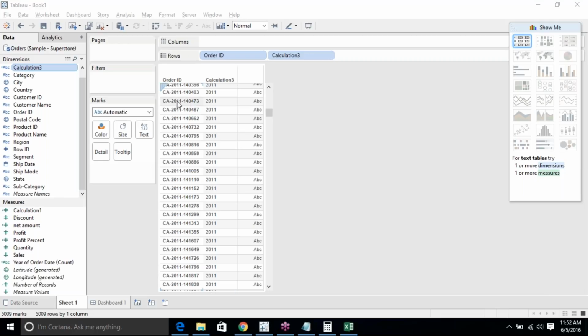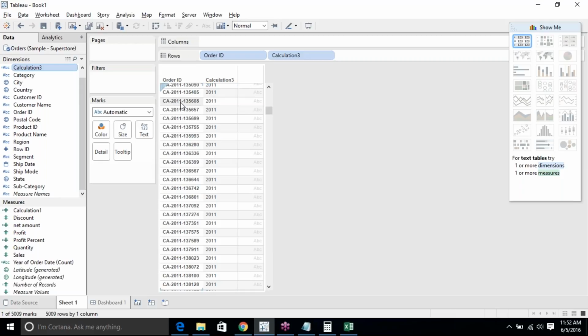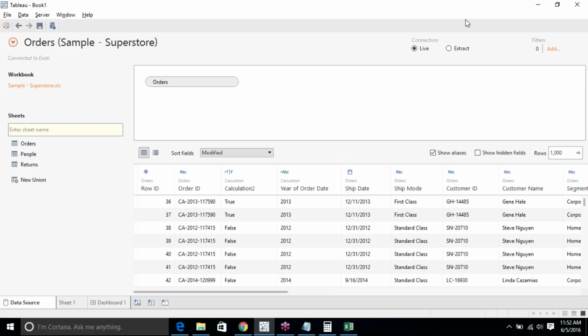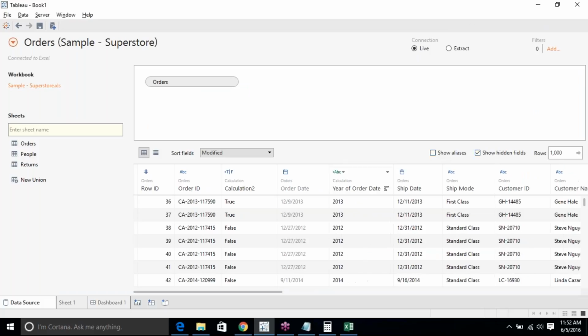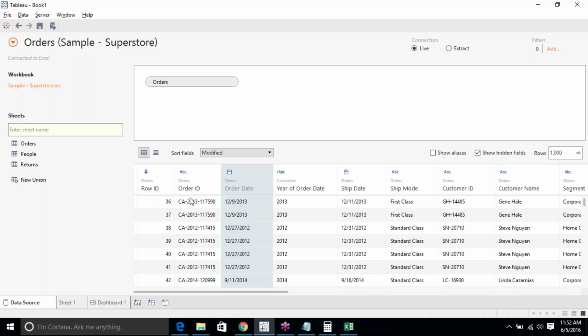Yeah. So basically here I have mentioned earlier that the first two letters are a code of the state it's being called from or whatever. And the next four letters are the year where the order was placed. So let me go to the data source. Here I have an order ID and this is my order date.